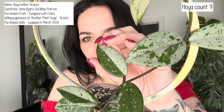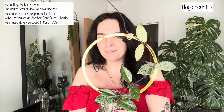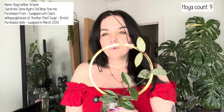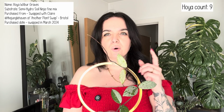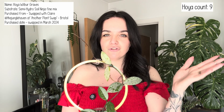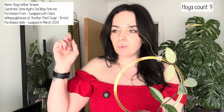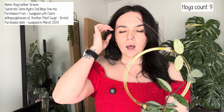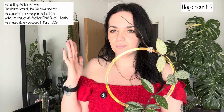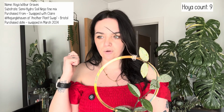of this Hoya. I love this half and half. So pretty. It's on another bearded botanist's trellis, and it is flying off of it. I don't always know what to do with a Hoya trellis, or Hoya tendril. I know there's lots of information about the way they wrap. Naturally, if you leave a Hoya on its own, it will tendril anti-clockwise, and so if you try to trellis them and wrap them around clockwise, you can kill that vine off, or it just won't do anything. So it's good to do anti-clockwise when you're wrapping them.